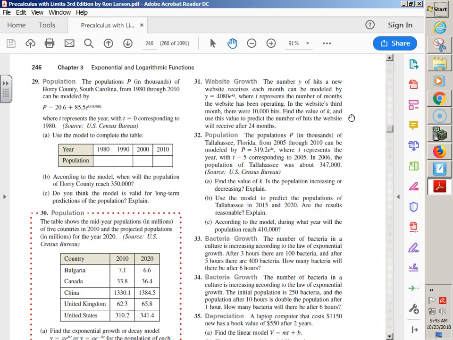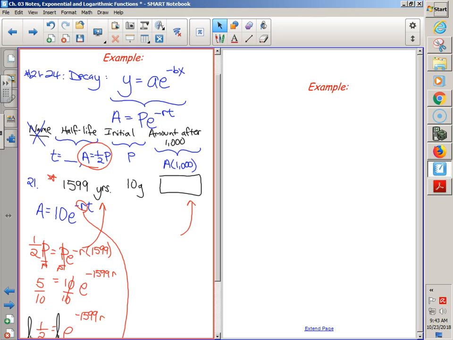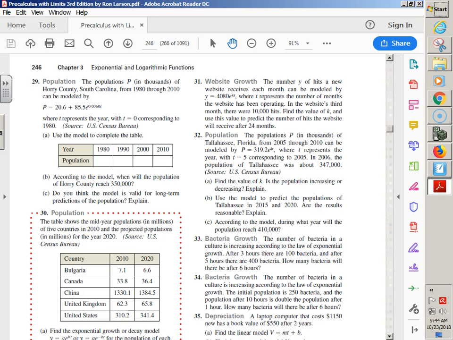Does that make sense? So if you can get through the nasty two tables, that I do believe I gave you quite a few hints, and if you can, skip number 30, then you guys can focus in on the bulk or the main point of homework, which is seeing, can you read, take a model, plug and chug, and find what you're being asked for. Does that make sense? All right. Take it away, cool kids.